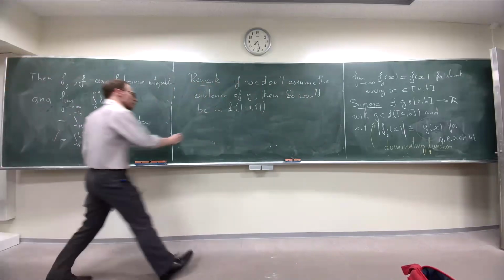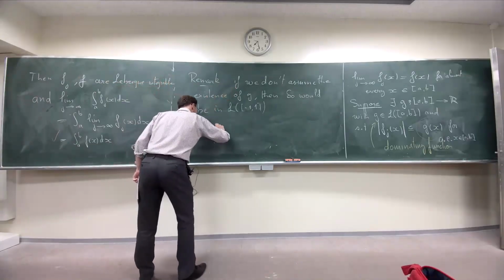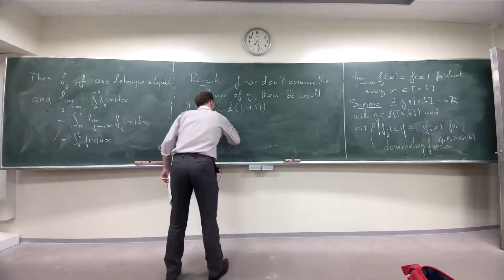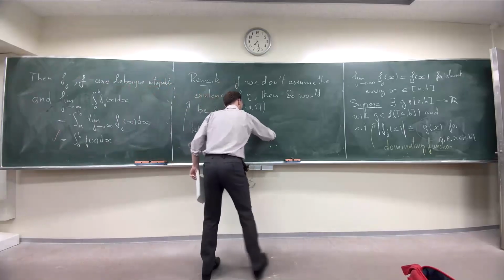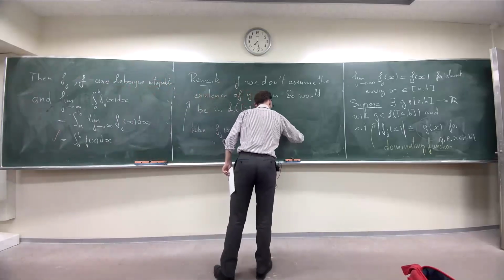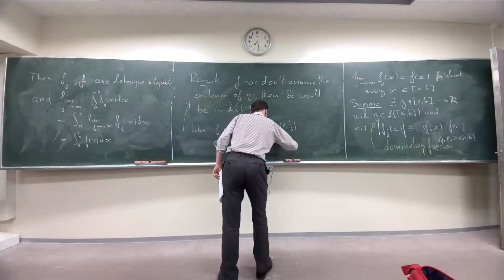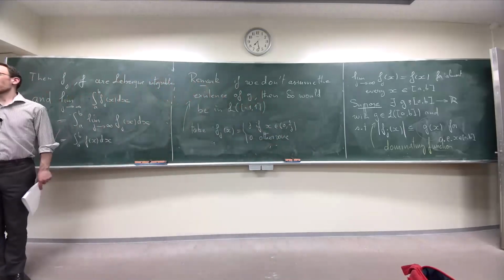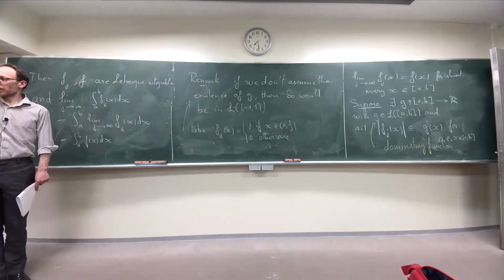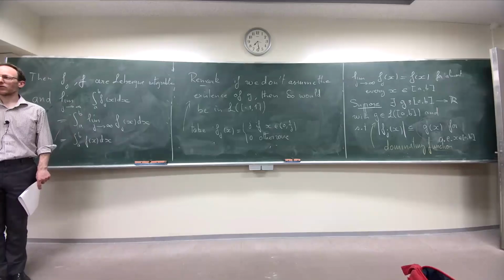Why? Because this statement would be true. Take exactly f_j, the one I have defined before. f_j of x is j if x is in (0, 1/j), and 0 otherwise. Take this. Observe that you cannot find a g because it's becoming bigger, bigger, and bigger, and your g will not be integrable. So you cannot find a g.